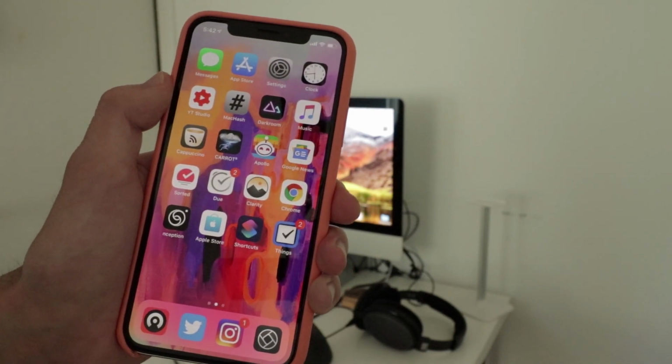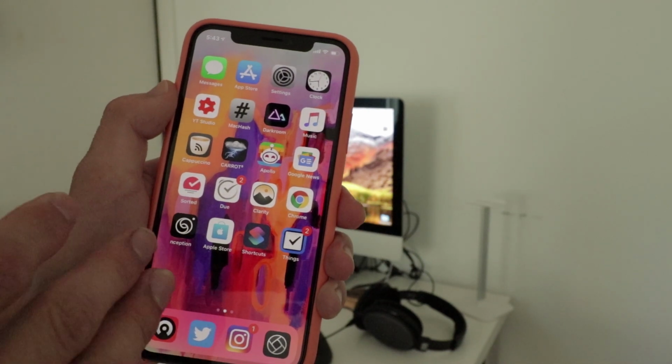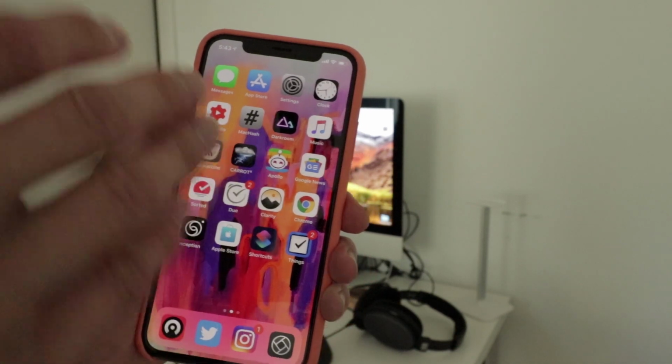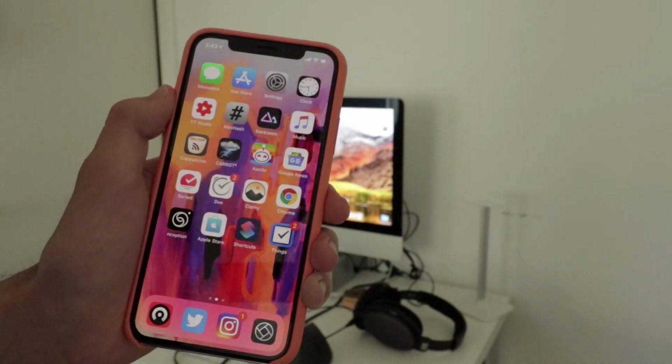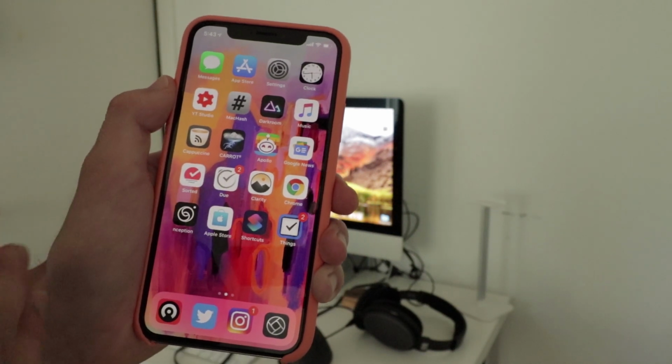So that's pretty much it. There's a ton of new features that iOS 12 comes packed with. Like I said, this is not a review. My detailed review will come in a week, until I get used to it and find out every cool feature, and then I'll give my thoughts on this update.